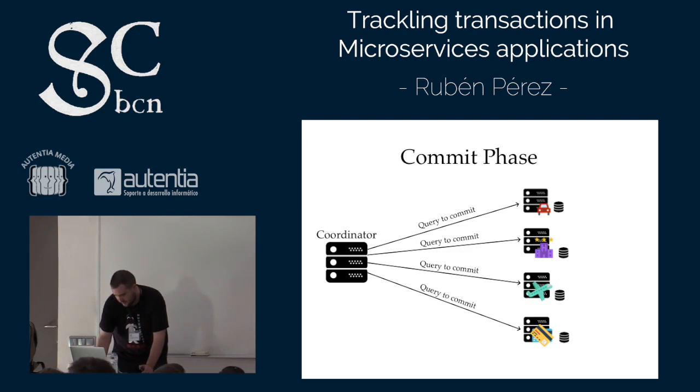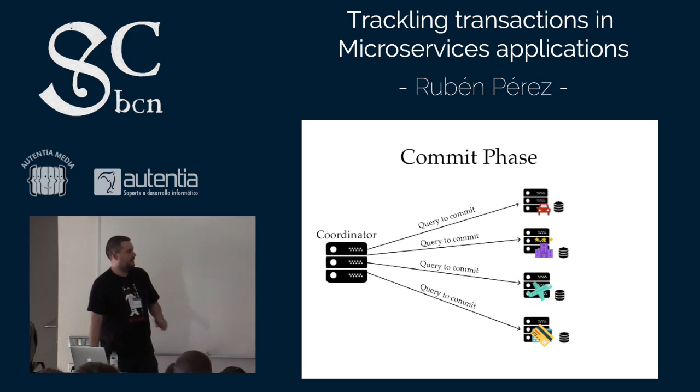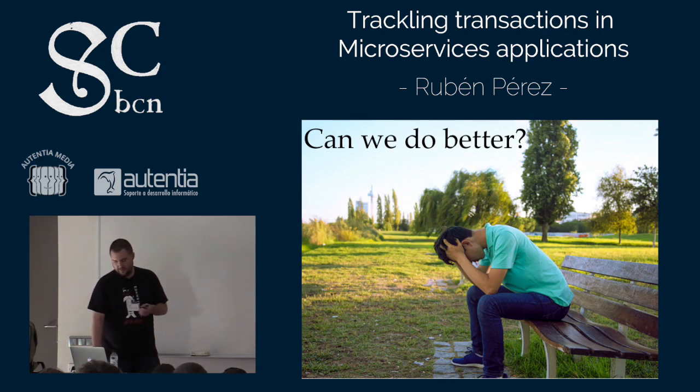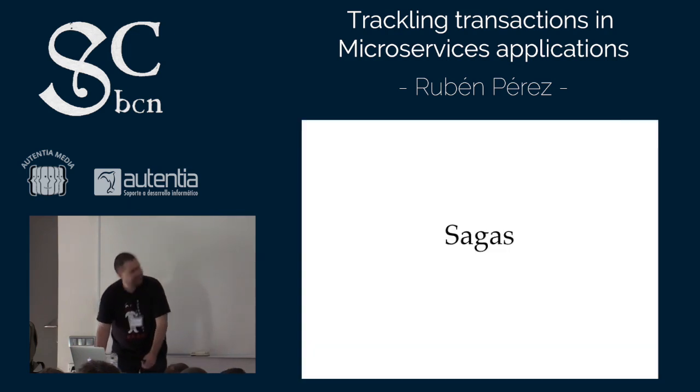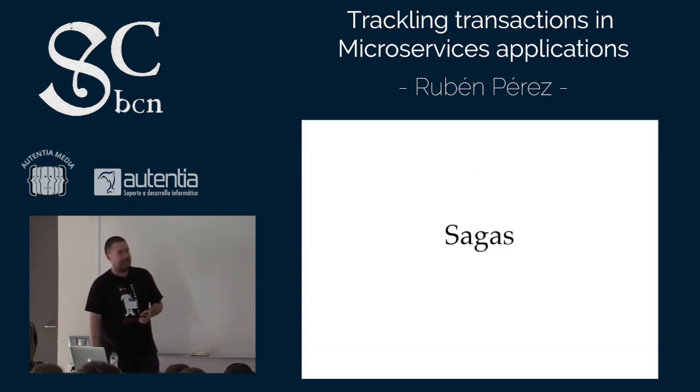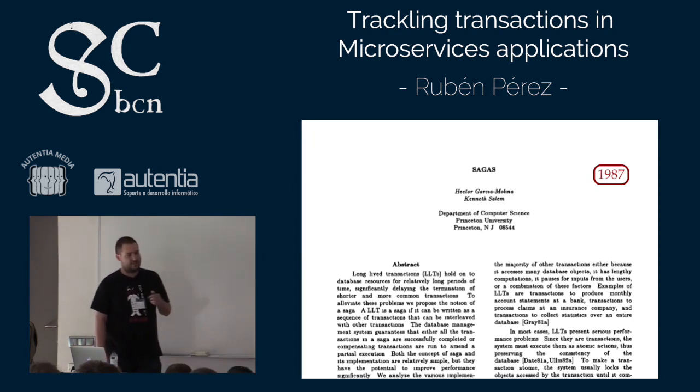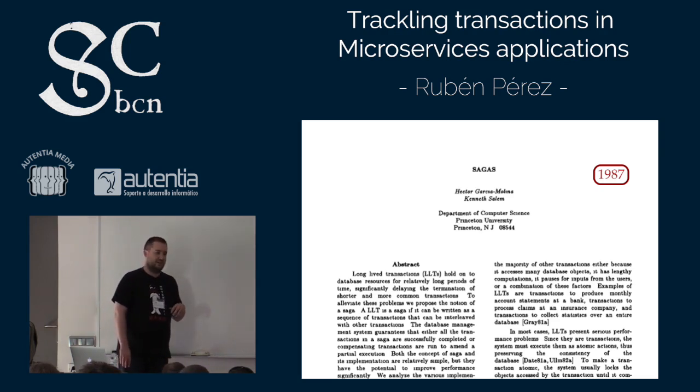So we were here. This is not really a good option and does not scale well. So can we do better? You bet, because if we couldn't, I wouldn't be here. So here come sagas. What are sagas? Sagas was a paper from Héctor García-Molina and Kenneth Salem, and it was related to the database world. It was from 1987, so it's already 30 years old. It's quite old. The paper was dealing with long-lived transactions and how to improve the work for them.